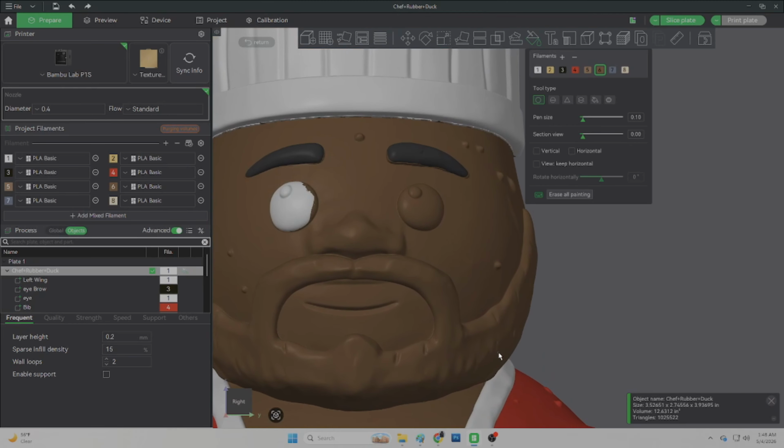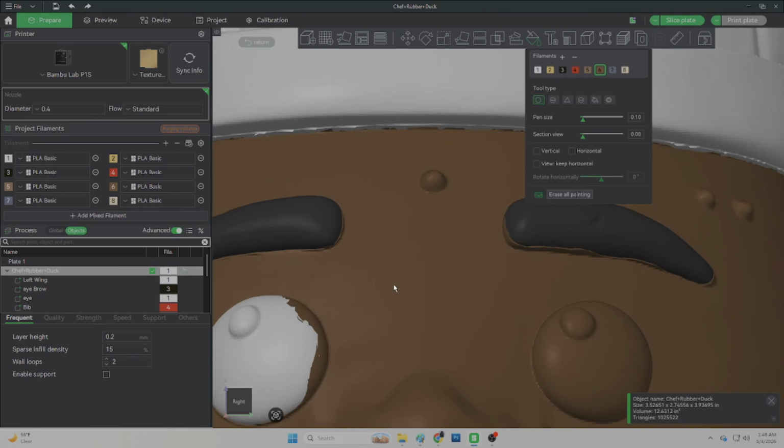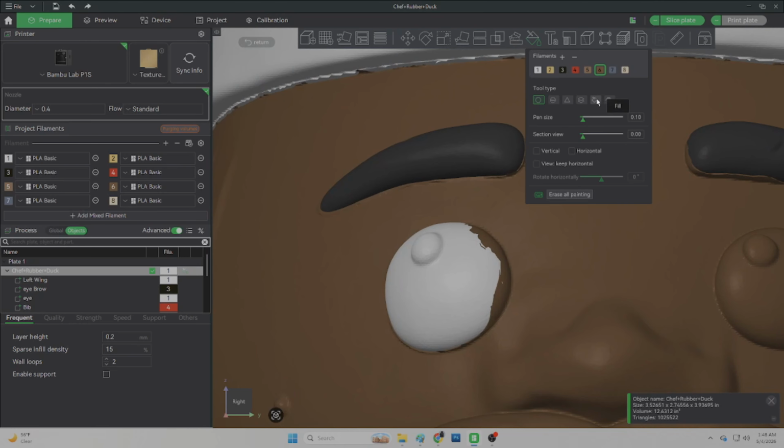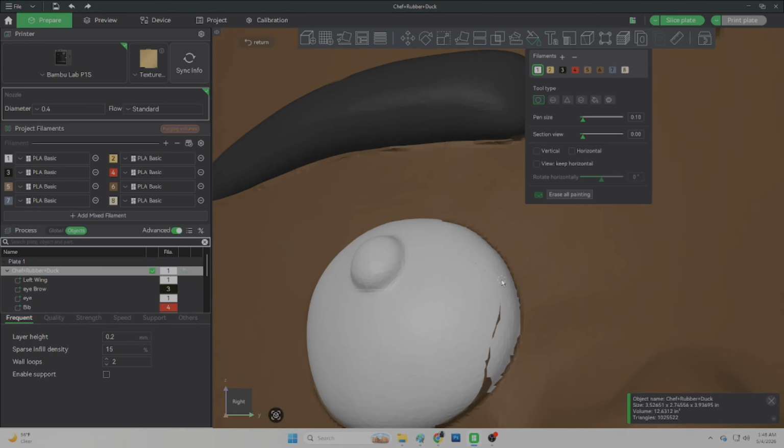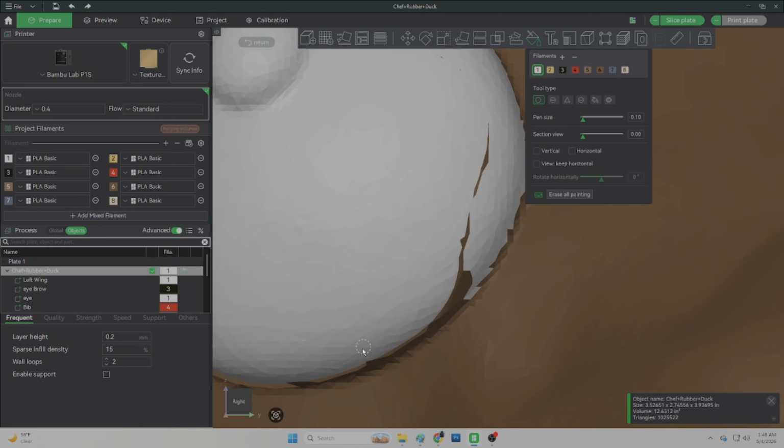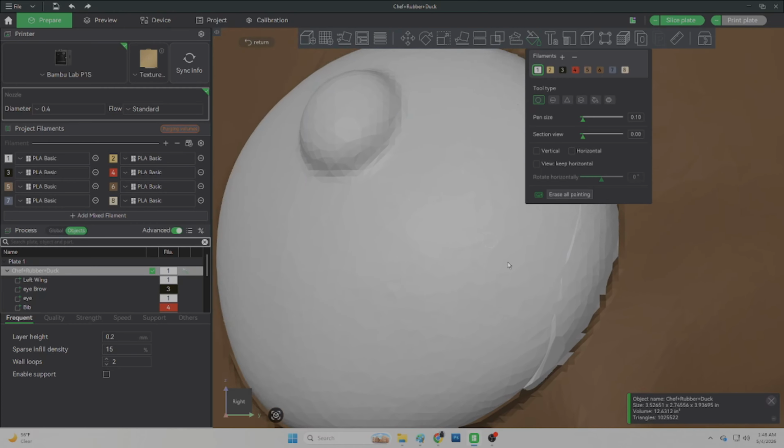Alright, so we're not going to worry about that other wing. I showed you the wing. So now let's worry about these eyes, the face, the beard. Let's try to finish this guy up. Unfortunately, the recurring theme with this model is that the edge detection has not been great. At least in this situation, it worked a little bit with the eye. We still have this little bit of a mark, and we're going to have to look at this from several different angles just to make sure that we're not missing any crevices.